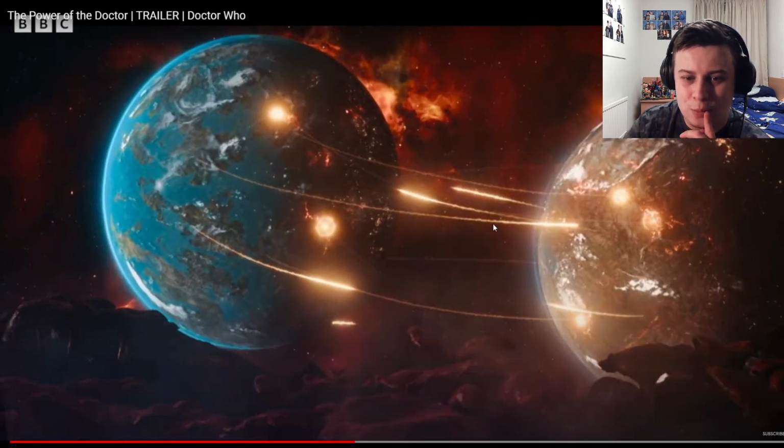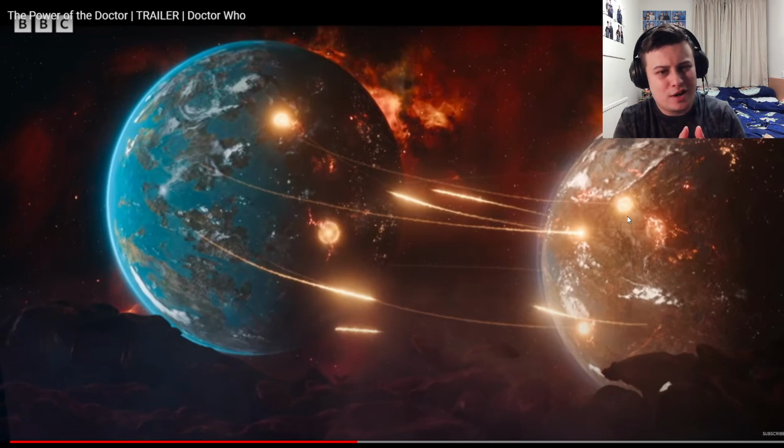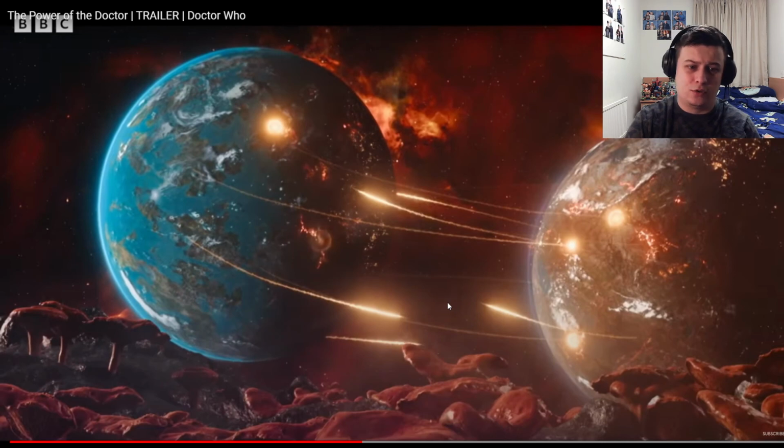Looks a lot younger here. Now this shot here does make me think that we could be seeing Earth. Well, people have been saying that it's like two Earths, like maybe the multiverse or something ends up colliding. But imagine if it's just Earth and Mondas, because Mondas is like Earth 2 basically. It's Earth's secret twin planet which drifted away millions of years ago, and obviously that's where the Cybermen originated from. So maybe we could see Mondas appear, or a variation of Mondas appear in this episode. I mean, it would make sense and might explain where the lone Cyberman and that have come from.